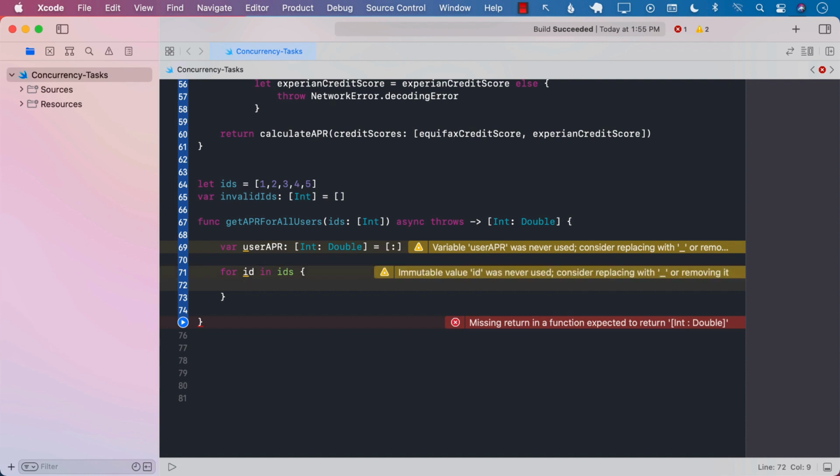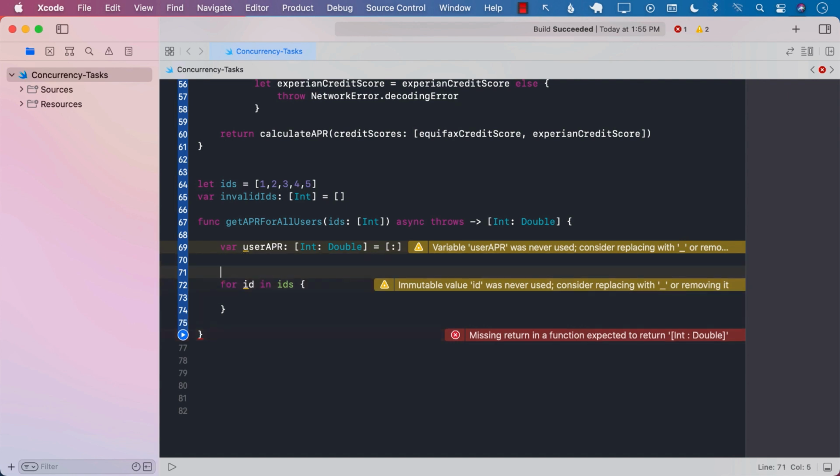But now we want to perform this action a dynamic number of times, meaning we don't know. We can perform as many concurrent tasks as the IDs. So for this, we are going to wrap this with something called try, await, and a group.